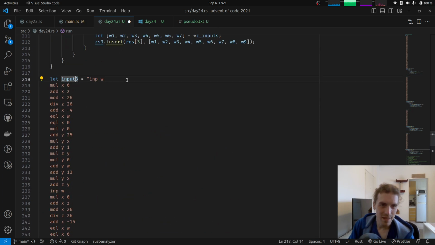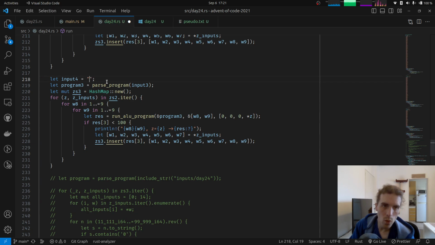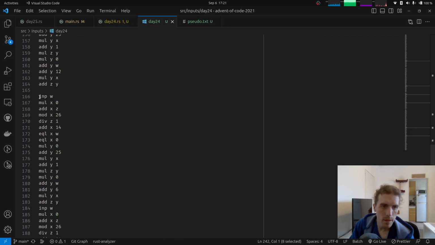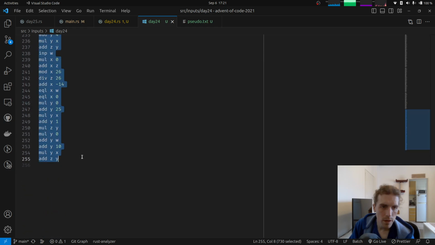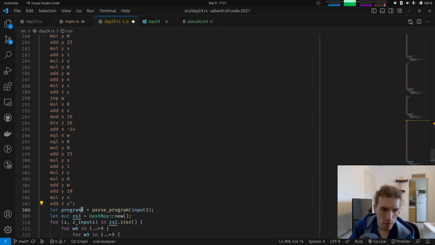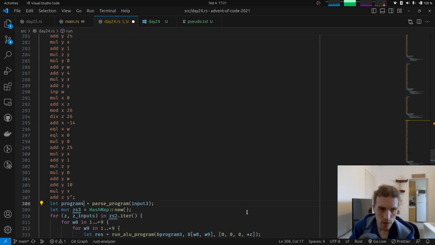This should be the last one. Input 4 should be, what? Well, all of these. Okay, so program 4 should be parts of the input 4.